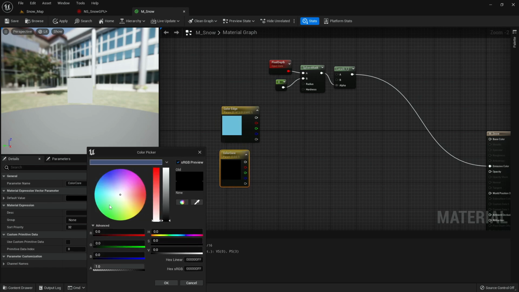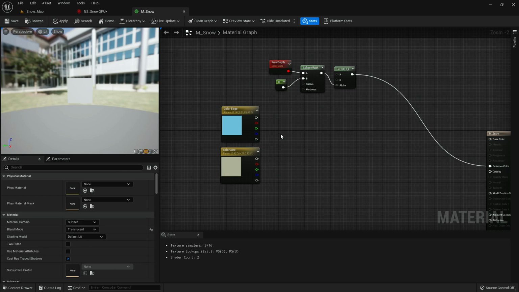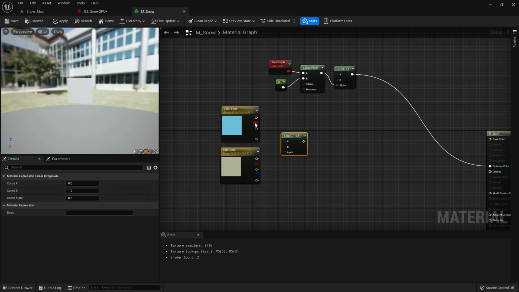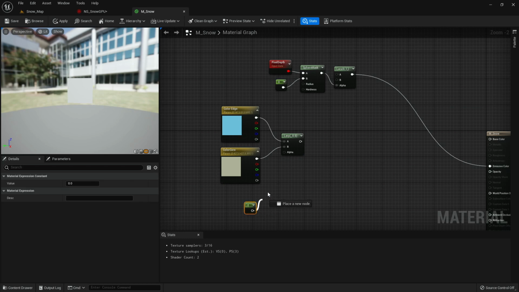And for the color core, something yellowish, not so bright, maybe that is nice. Now we want a lerp. We want to plug this on A, plug this on B, and also hold 1 for a constant and bring it on alpha, and we want this on 0.7.